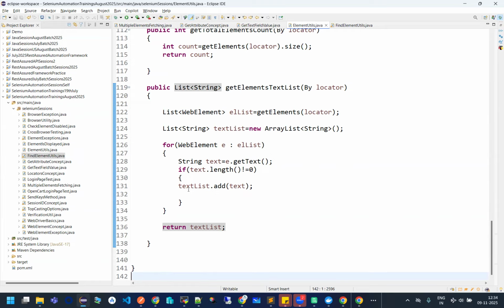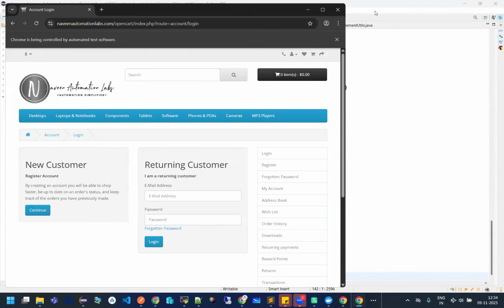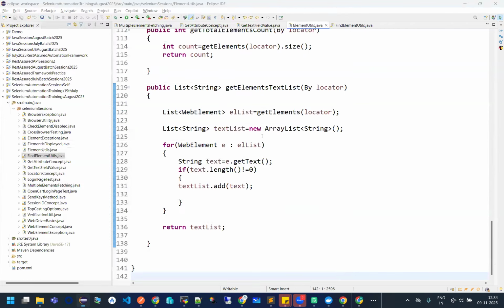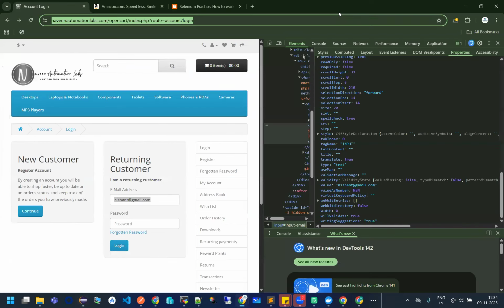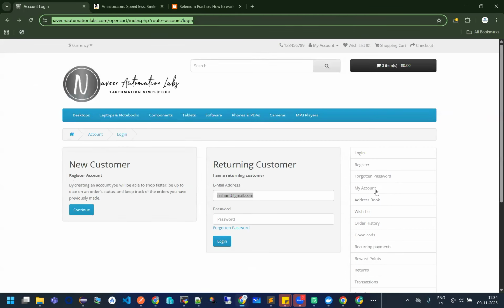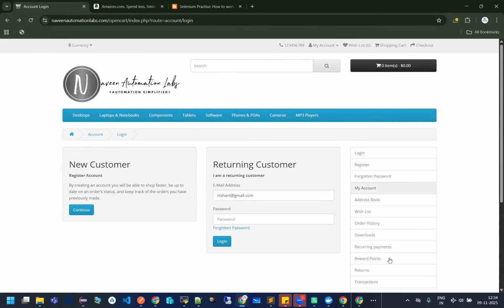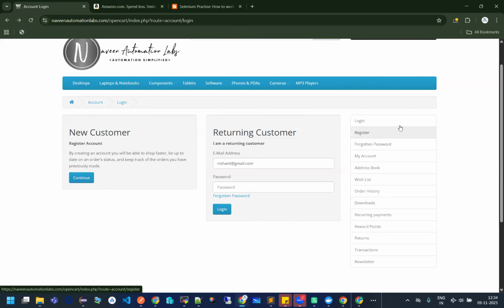Okay. One assignment I am giving you again. See this. What is the assignment? We'll talk about the assignment also, but just let me close it out. Now, can you see the elements here on this right hand side panel? Can you try to locate all these elements for me? Just on this right hand side panel. I really want you to locate all the elements from this right hand side panel, print the text and print the href value of all the elements.